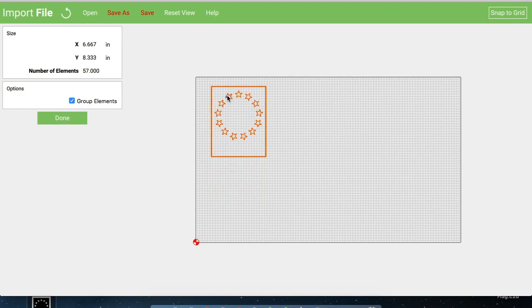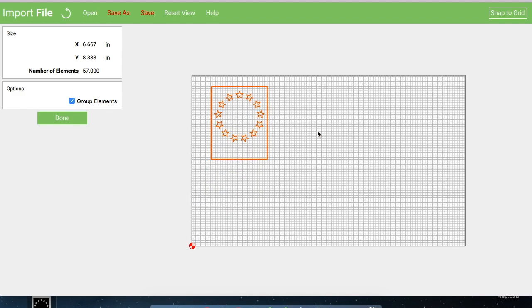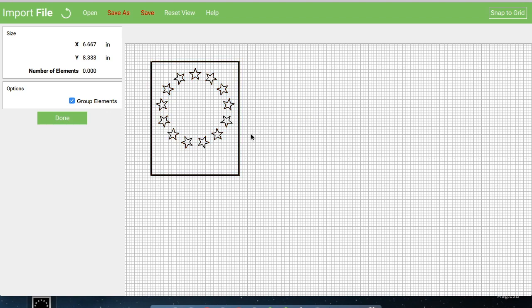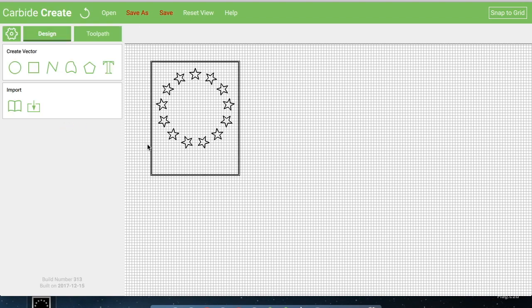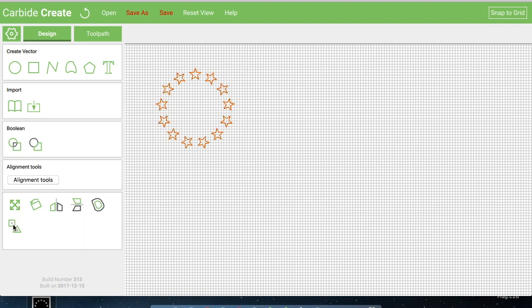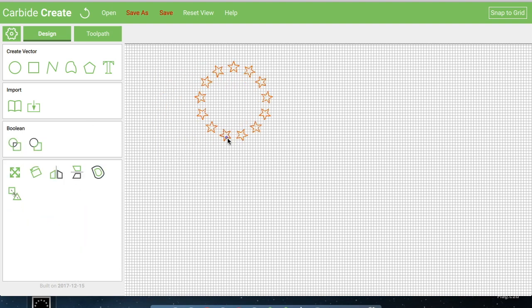You're going to click Group Elements Together. What that does is it enables you to move that entire image. Then I'm going to delete the box around the image, because you don't need that unless you want to create that as your union and just modify it. You can, but I normally just delete it because I already have a flag template saved in my computer. Once you do that, highlight it again, go back down and group this selection together. Move it to wherever you want on the flag.